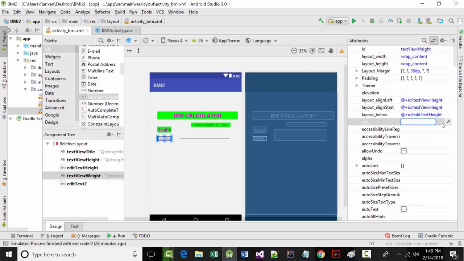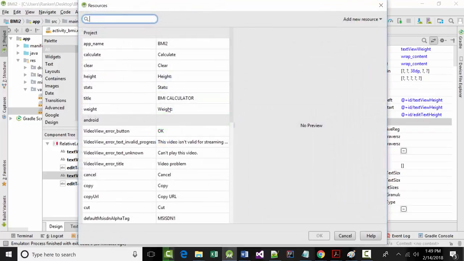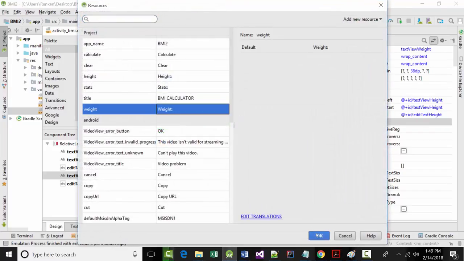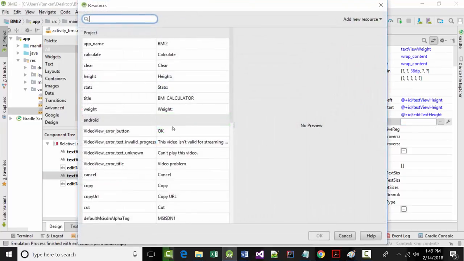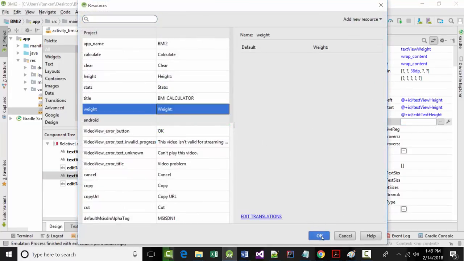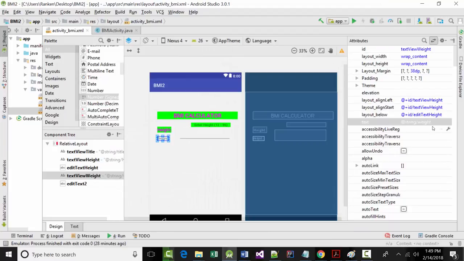This time I'll click the ellipsis and I'll find weight. There it is, and click OK. All right. Not sure why that's small like it is, but it is. For some reason it didn't take my change. That's why. There we go. All right.